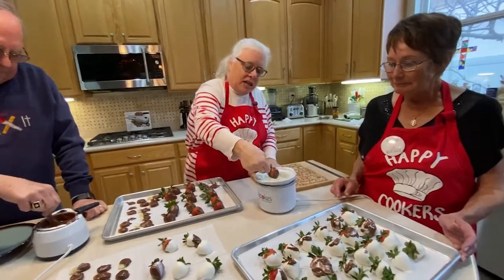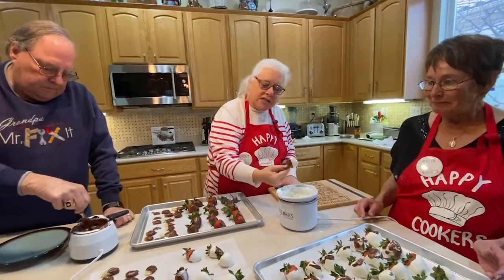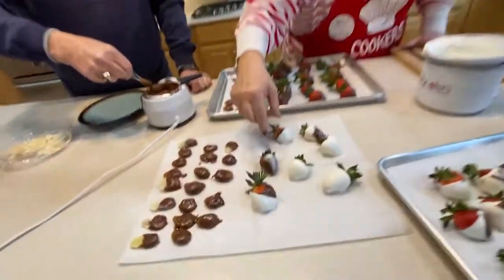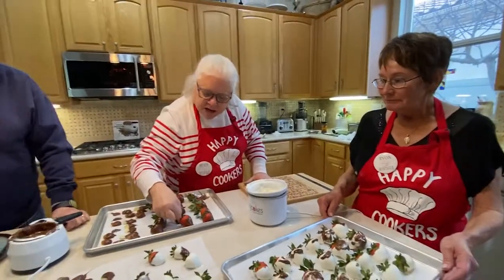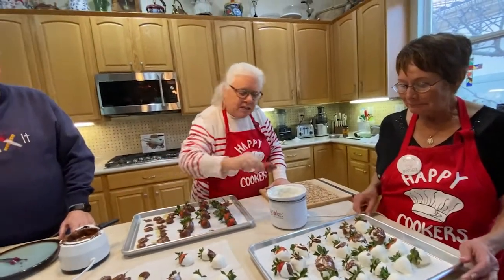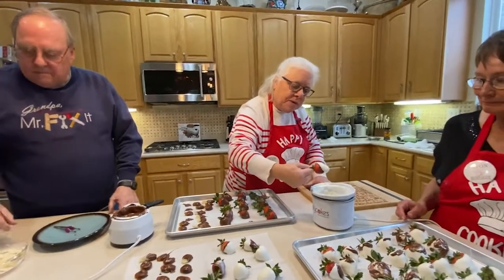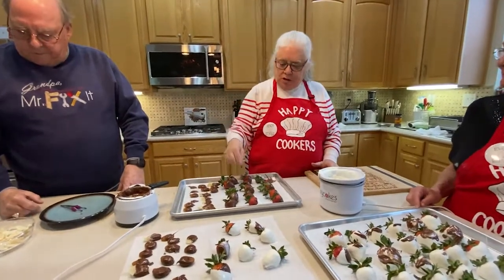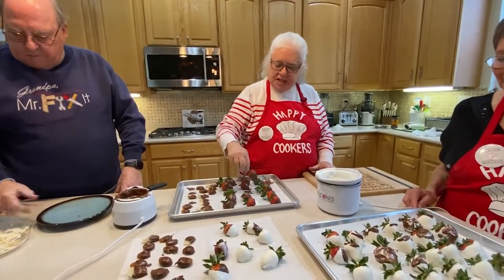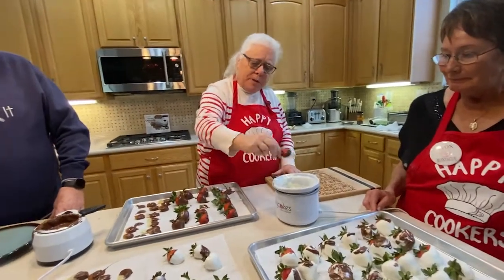One of the things that we liked before, and I think I showed you briefly, was double dipping the chocolate. And see how pretty that looks? Oh, these are chocolate here. And what we do is we place them on parchment paper. So when the chocolate actually begins to set, it peels right off the parchment paper with no problem. There's no sticky stuff. So even though I've got some goo down there, don't worry about it.